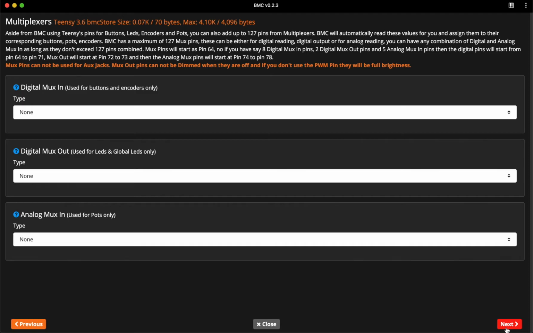Multiplexers. If you check the documentation, you'll see that BMC doesn't just use the pins on your board. BMC can also use multiplexers. In this case, there are 3 types of multiplexers. I have planned to use a 4th type of multiplexer, which will be an input and output.